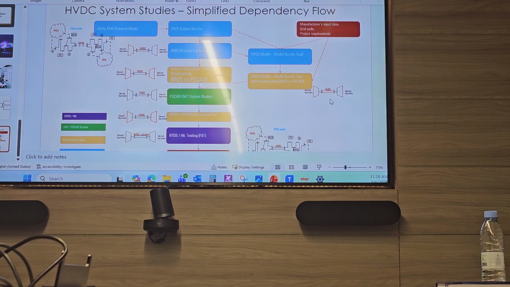So to do this, I highlighted here this step. First, there is also this description. I will just say first, the studies are done in a very simple workflow, short circuit. Then they will do dynamic studies, but both should match results.